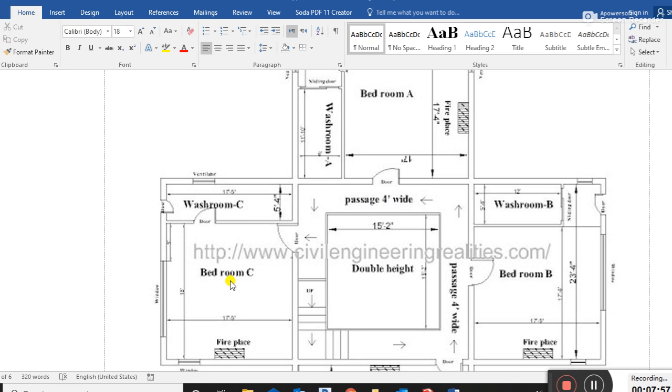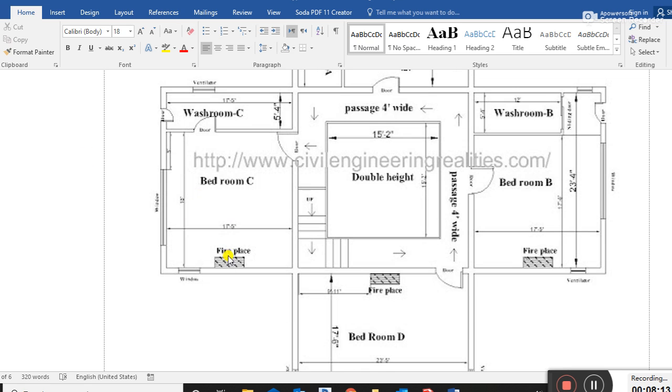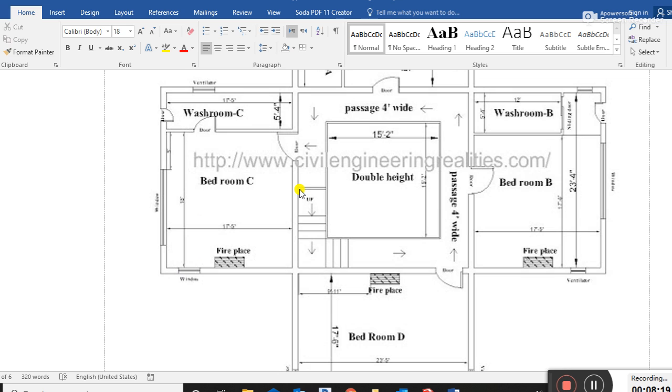From here we enter bedroom number C, and it has an attached washroom with this area. See this ventilator and a separate door from here. This bedroom also has a fireplace, windows here, a big window from here, and we can come here for the second floor.